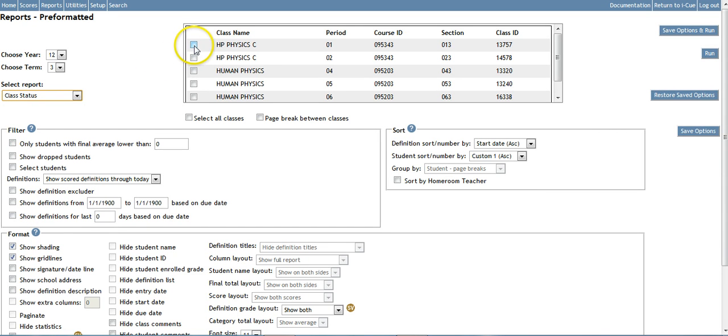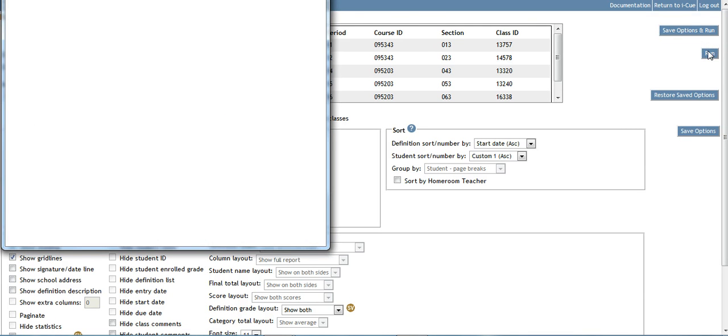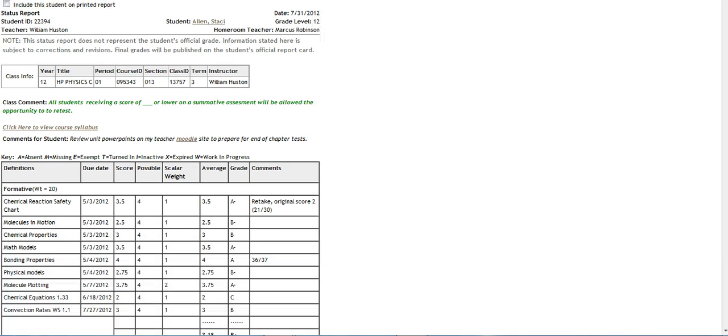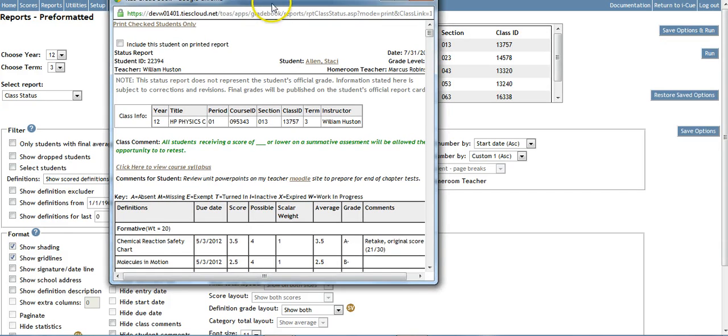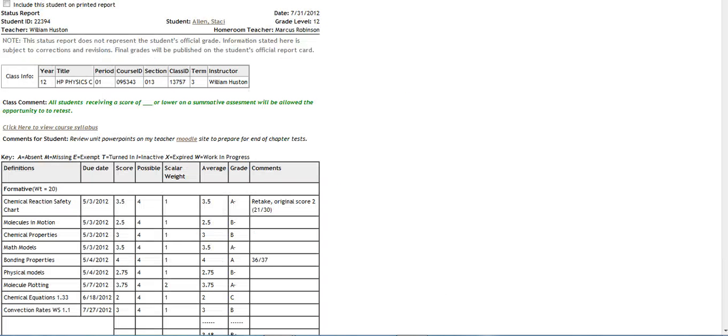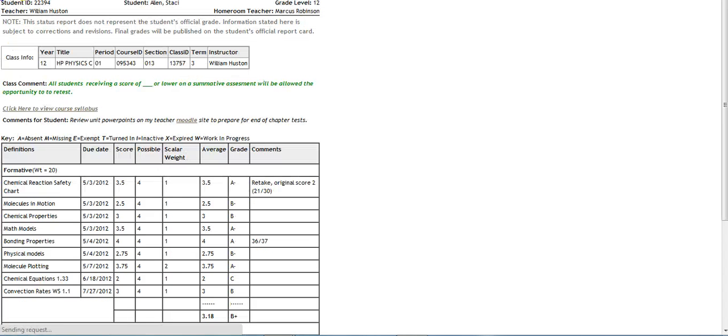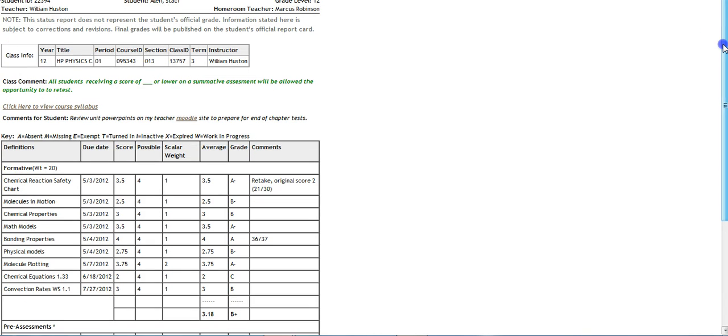And I'm just going to run it for my Period 1 course here. And I'm not going to change any of the options underneath there. I'm just going to leave the basic report as is, and I'm going to go ahead and click Run Report. And so I'm just going to maximize this a little bit here. I have a little screen difficulty, and I'm going to go ahead and just zoom in on just this one student. So here we go.